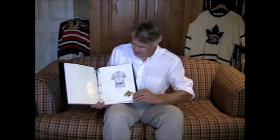Just as I'm flipping through all of this artwork, on our website, heritagesportsart.com, you'll be able to zoom in on all of this artwork and see the artist's signature, any notes that the artist might have left, any patches that are to be placed on the picture. So you'll really see at the website great detail. I certainly understand that in this video you're not going to be able to see the great detail.